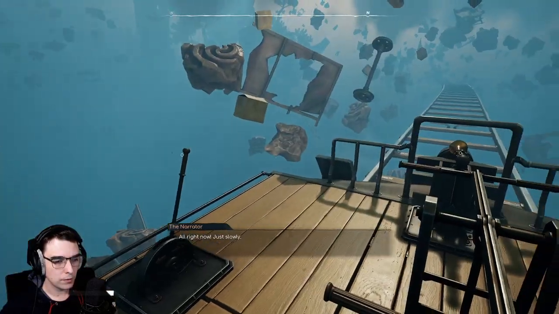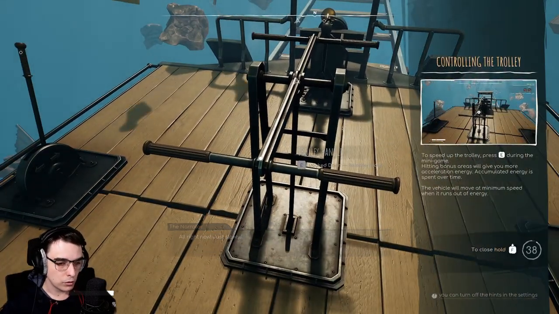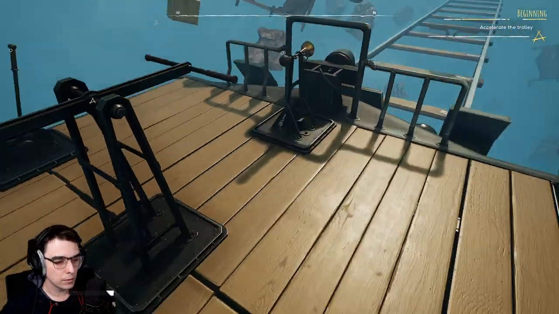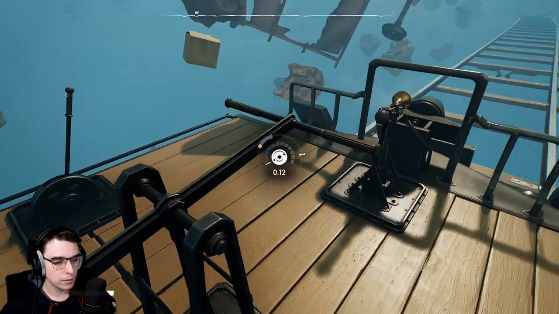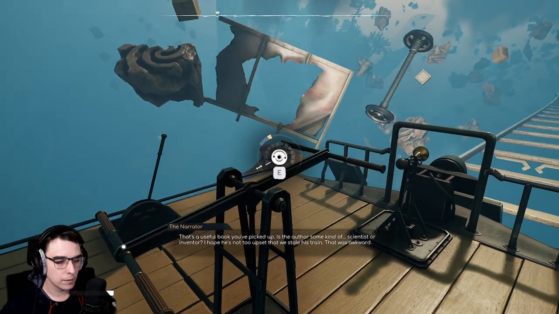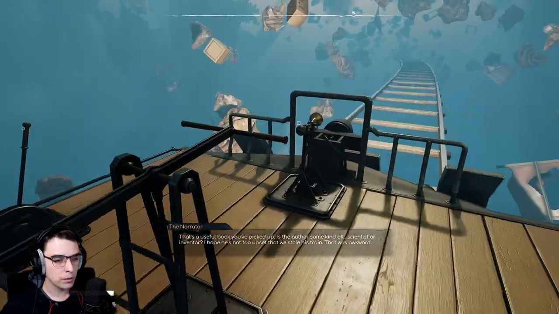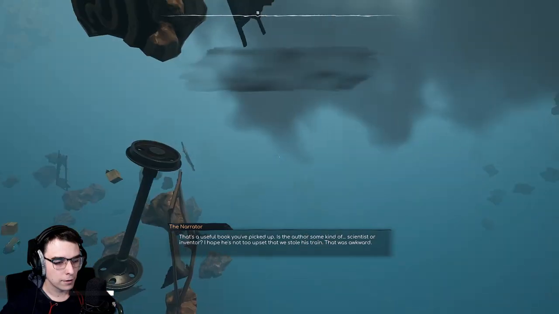Alright now, just slowly. Okay. To speed up a trolley, press E. Yes, okay. Locked. Release brake. That's a useful book you've picked up. Is the author some kind of scientist or inventor? Okay, there's a minigame. We stole his train. That was awkward. Brake! Okay.